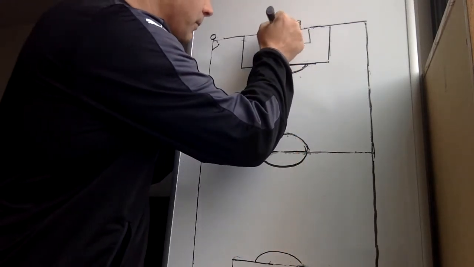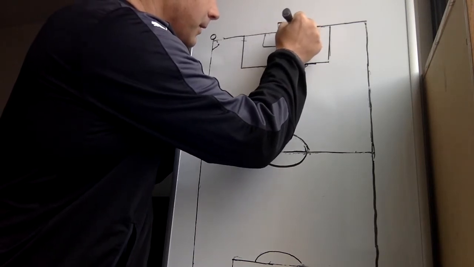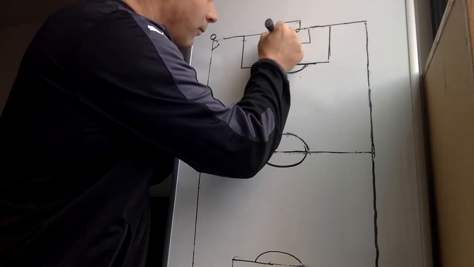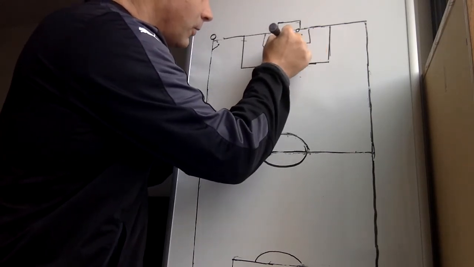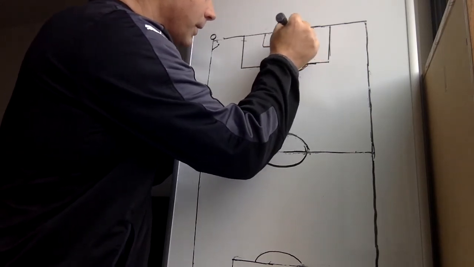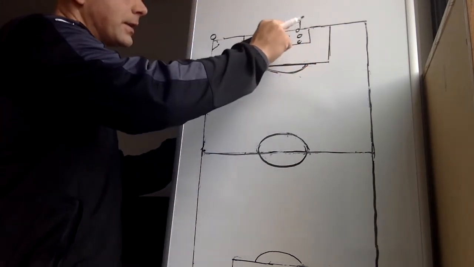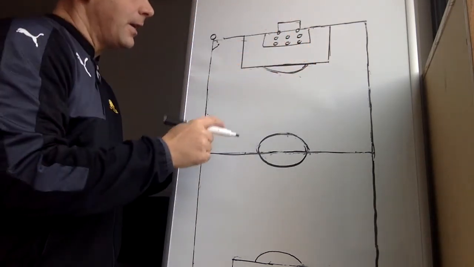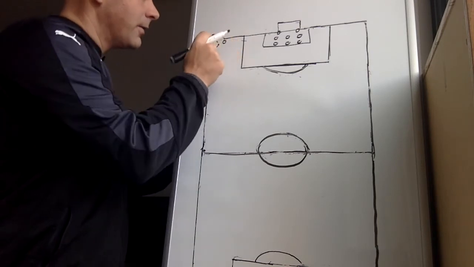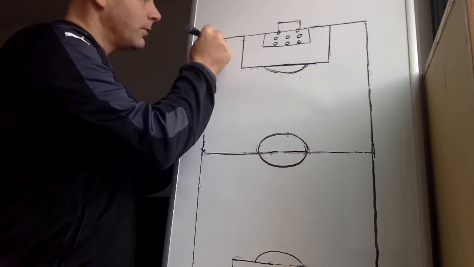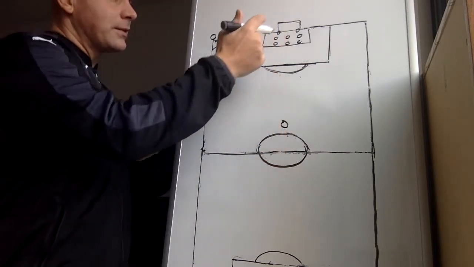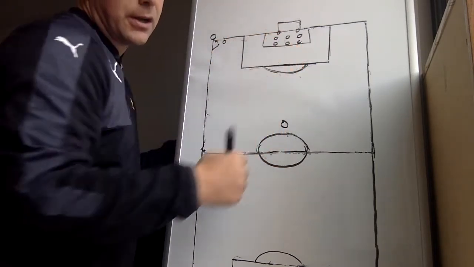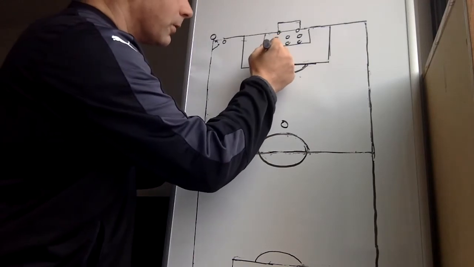So sometimes you want to put a man on the post, a man on the other post, and then you have 1, 2, 3 across the middle, and another 1, 2, 3. So that's 6, 7, 8. There's 9 there. If you want to throw a man out here, that's 10 with the kicker. And then obviously you can leave your forward up here. So this is a zone. Each player is responsible for their own zone.